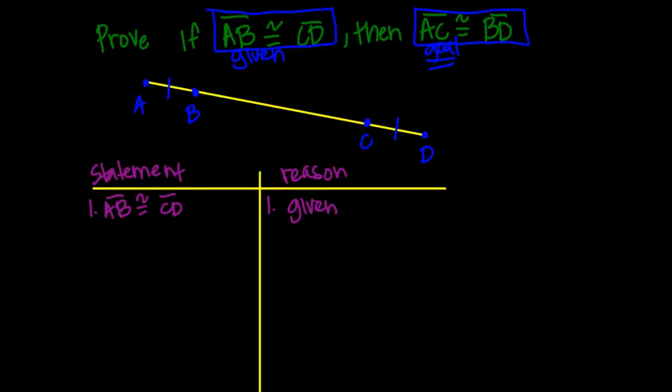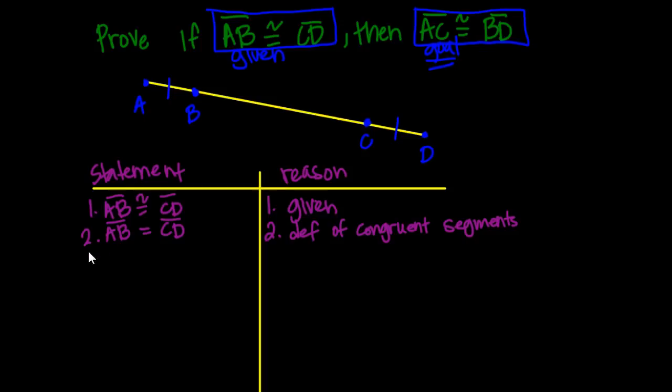So that's a given, and then I want to talk about AB being equal to CD because I want to be able to manipulate this with my properties of equality. Notice they're not properties of congruence, they're properties of equality. So I want to change this from congruent to equals: definition of congruent segments. This time it's segments, right? Because we're working with segments, not angles. So definition of congruent segments.